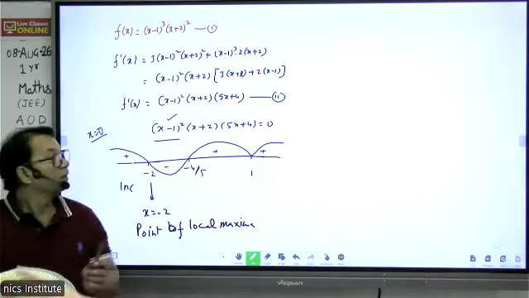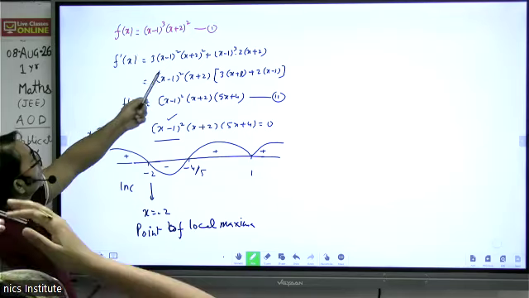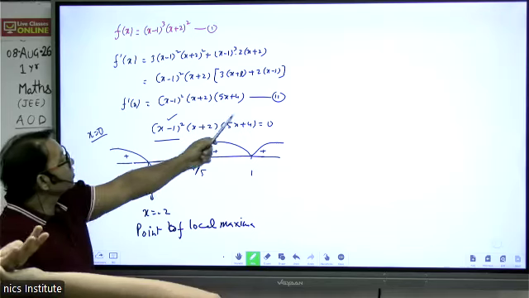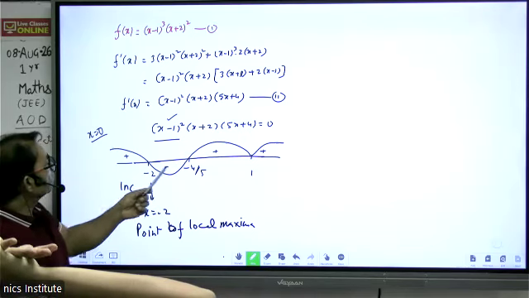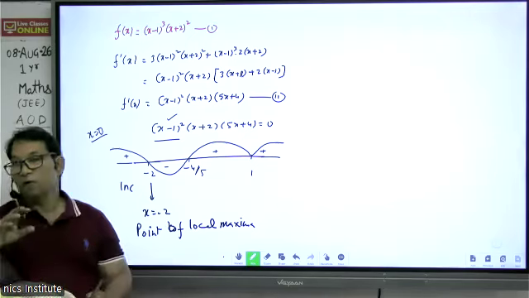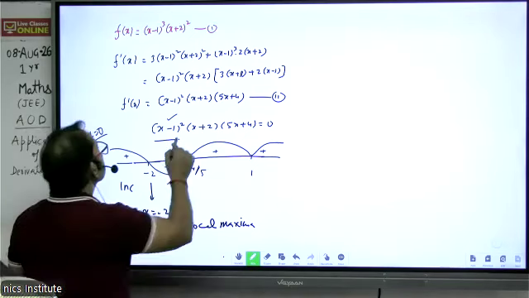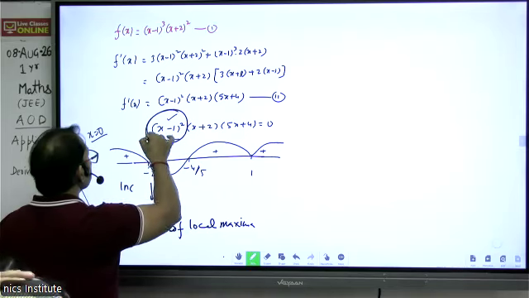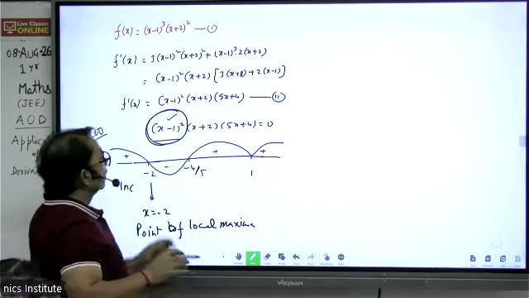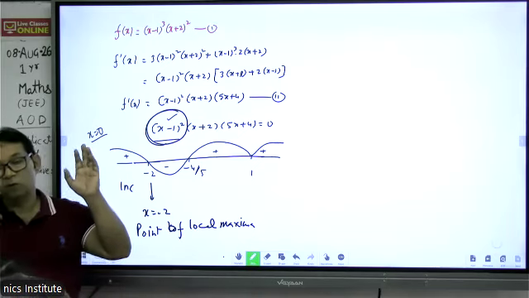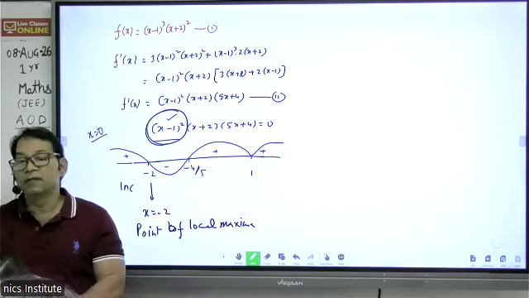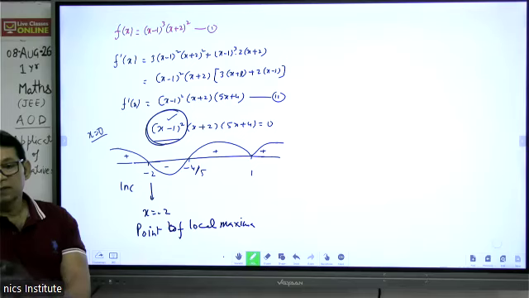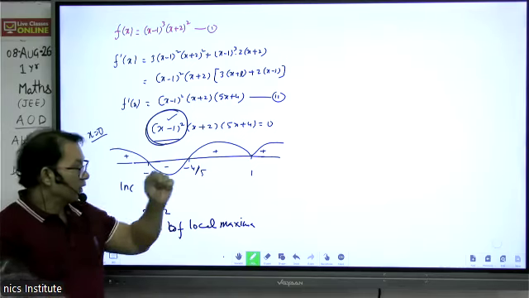See, this is the function differentiated. I took (x minus 1) whole square common, equated to 0, and got the points -2, -4/5, and 1. Plot them on the number line. The problem is that this factor has an even power. That means whatever value I substitute in (x minus 1) whole square, it will always be positive, so it will not change the sign of the derivative. So x equal to 1 is not a critical point.